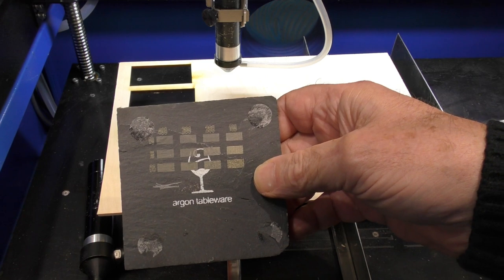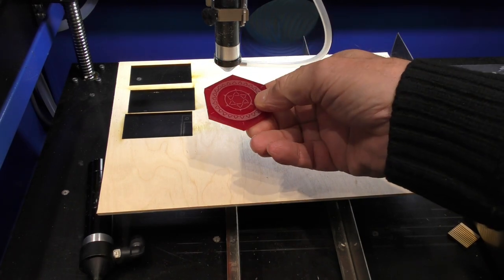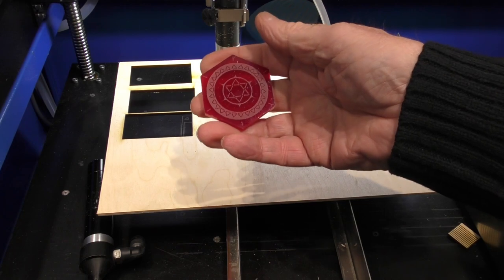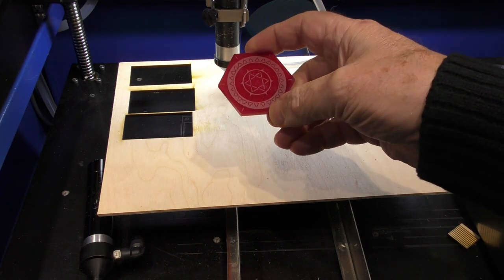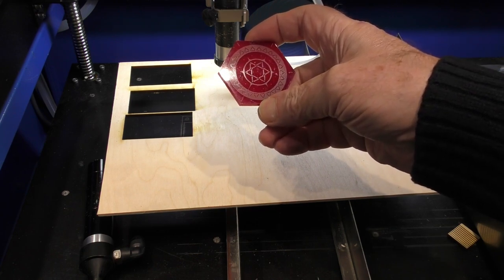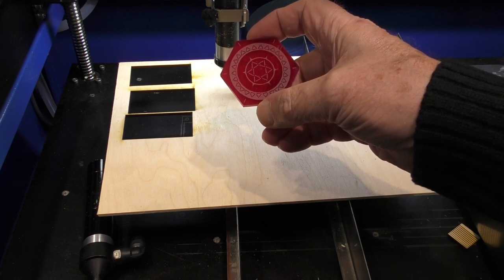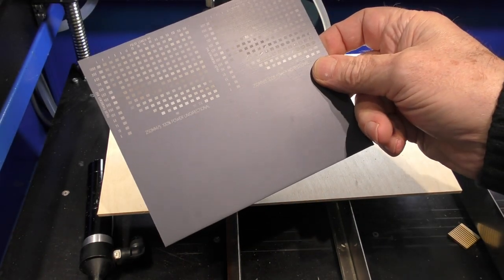Now, there are many other binary materials around which are not suitable for grayscale engraving. Here's one of them, acrylic. Yeah, you can mark the acrylic with different shades of white slightly, right? But it still basically only produces white. The white comes about because of a trick of the light. Again, this funny thing with light and your eyes. That's a bit like a cat's eye in the road. It's reflecting and refracting the light in different directions to produce the appearance of white. There's no chemical change to that surface. It's just been melted into little patterns which produce the appearance of white light. This is anodized aluminium.